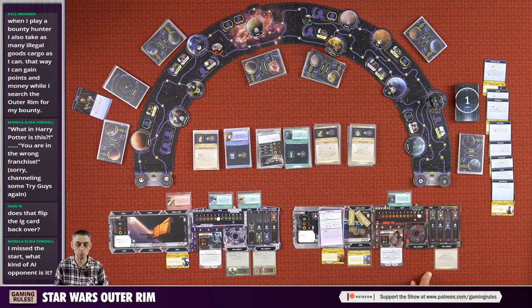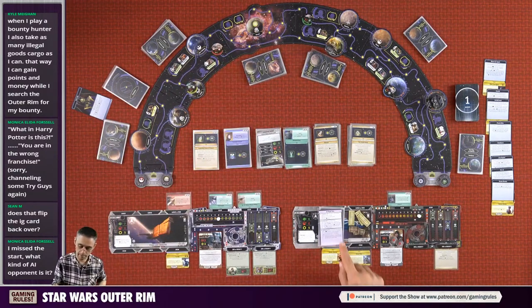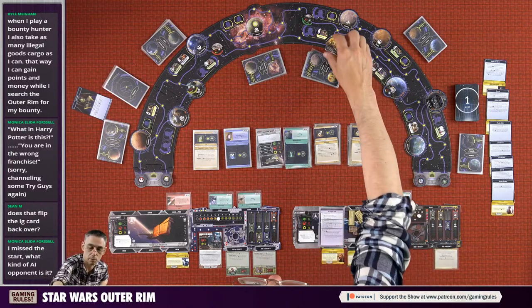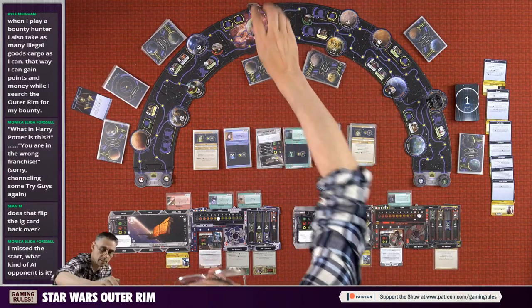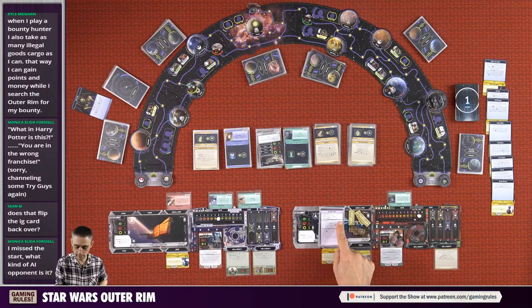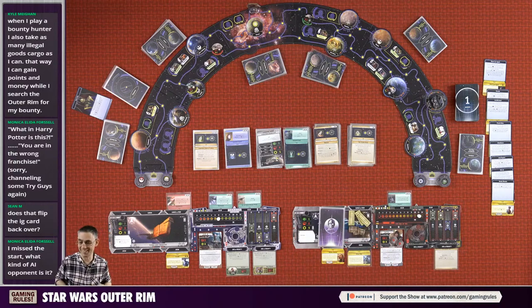Does Jin have any goals? Yes, Kessel. Jin wants to go to Kessel to do the Kessel run. So she moves towards the closest goal. She's moving 6. 1, 2, 3, 4, 5, 6. Can't do any of that. Done. I think I've got one more turn.